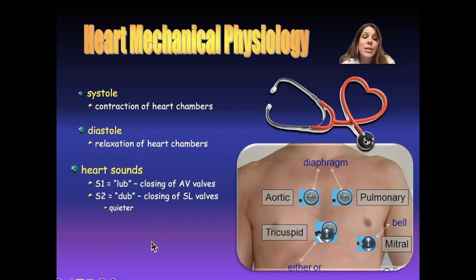Now, there are other sounds that you could hear called S3 and S4. Some people have those naturally, and for others it could signal a pathology. Those are other sounds that you can listen for as well, but this is where you would put your stethoscope to listen to the S1 and S2 heart sounds, which we're going to be discussing in more detail as we talk about the mechanical physiology of the heart.